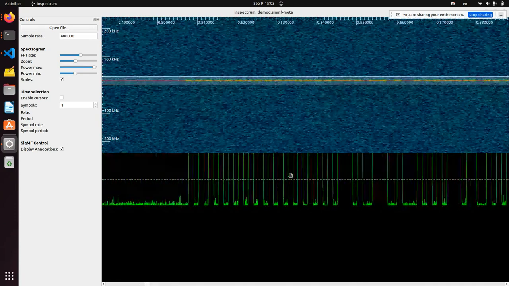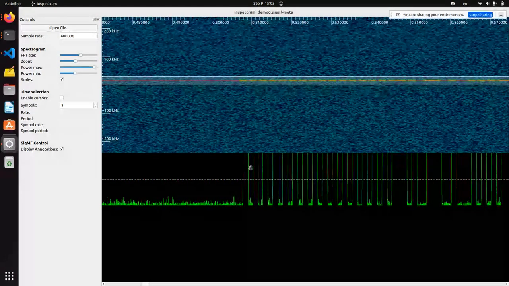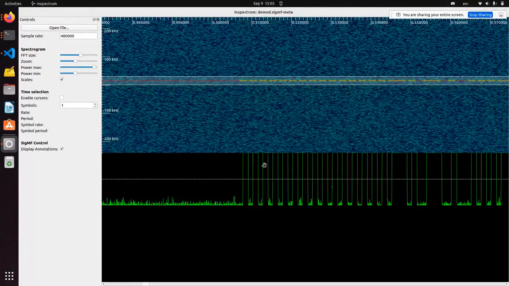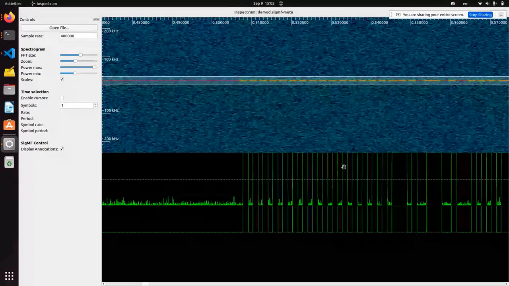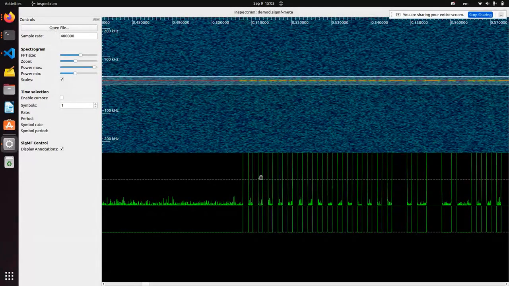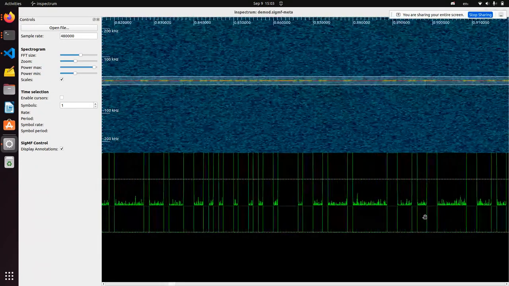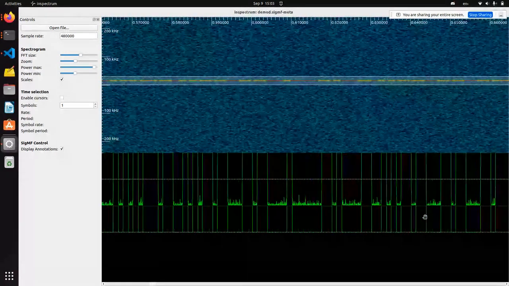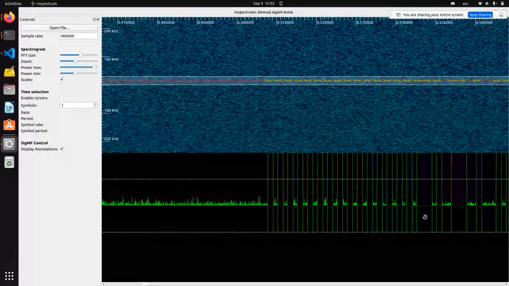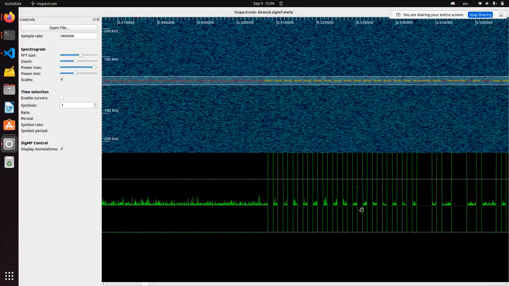So the next thing we can do is take this amplitude demodulated signal and add a derived plot to it, and say you want a threshold plot. Now anything below this dotted line will be counted as a 0, and anything above the dotted line will be counted as a 1. So now we have a nice clean representation of all the ons and offs in this signal. The next thing we need to do is figure out when we're going to measure this signal to see where the 1s and 0s are.